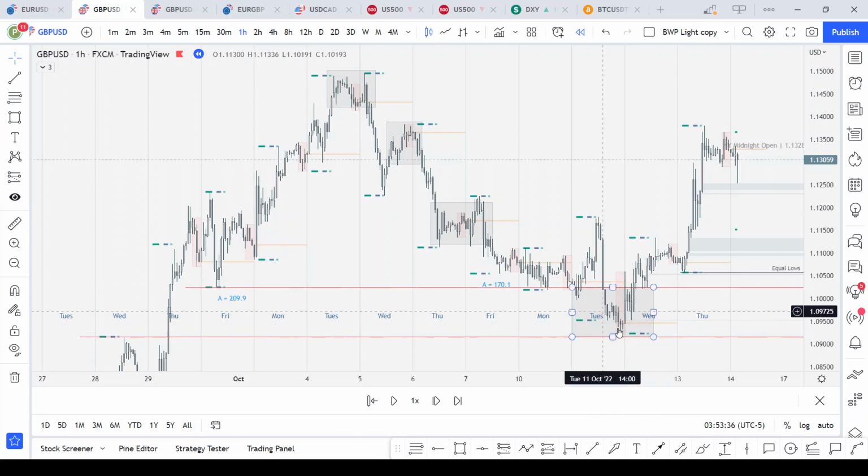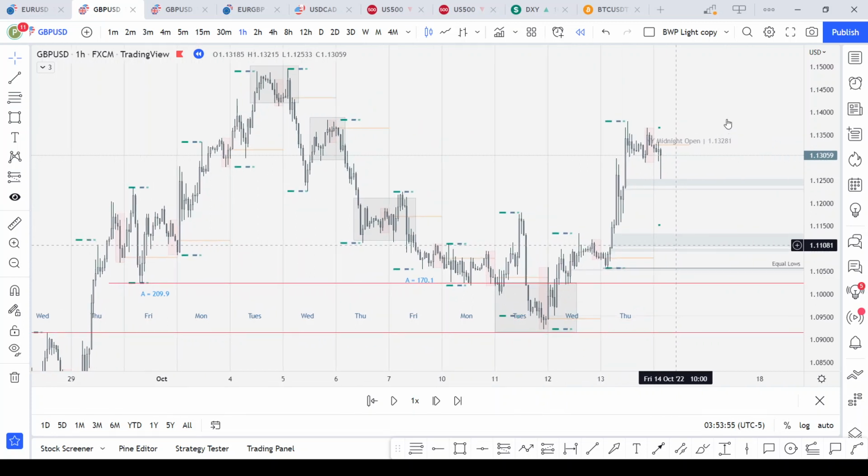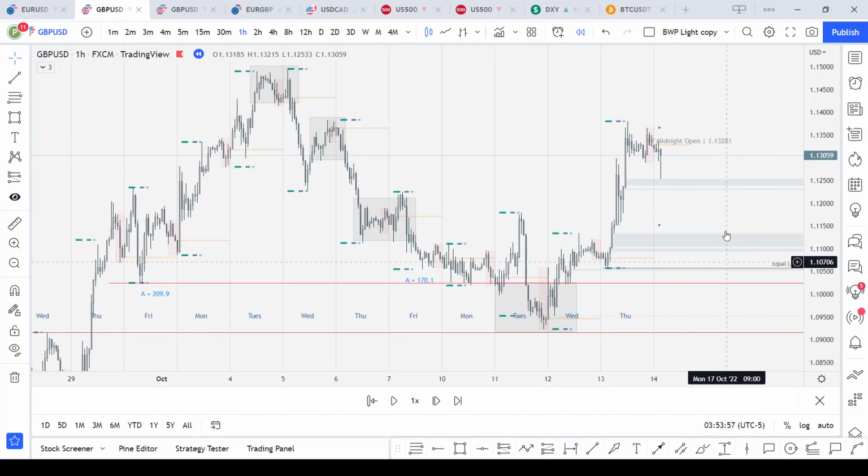Okay, and there was also an SMT divergence at this level as well. So I was looking to go short. I was waiting for price to trade to this level to go short, and I got stopped out. Immediately I knew that this high is going to be taken, and the following week I was looking to go long for price to drop into that 4-hour fair value gap that I mentioned in the previous example, to go long to take out that high.